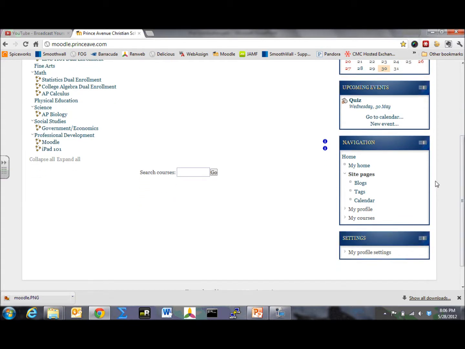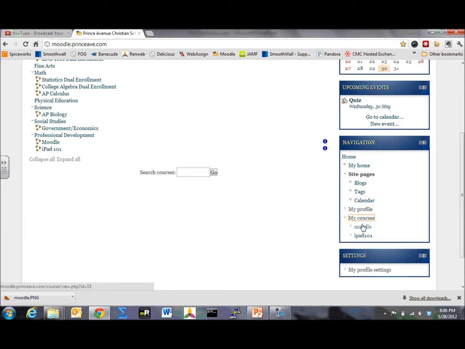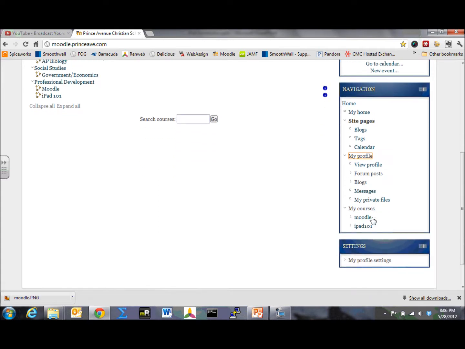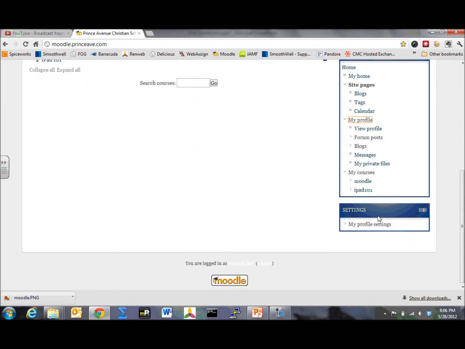The next block over here on the right-hand side is the navigation block, and it shows everything that's going on in the particular classes that they are in right now. So they can go to their calendar. They can also click here, and this is a list of all the courses that they are enrolled in. So they can use this to navigate about the website as well if they choose to. They can click on My Profile and see what is listed about themselves in here, which shouldn't be anything more than their name and their email address at this particular time.